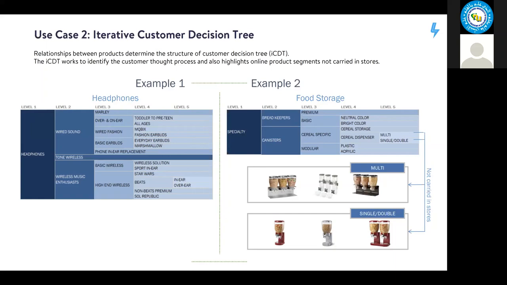You have to sometimes do things using machines. So what we did is that we took a customer shopping pattern in terms of attributes of what they were shopping and what they were shopping together. And from that, we were able to make groups. So let's say this is for headphones. This is for food storage. So basically, these are small boxes that you have at home.